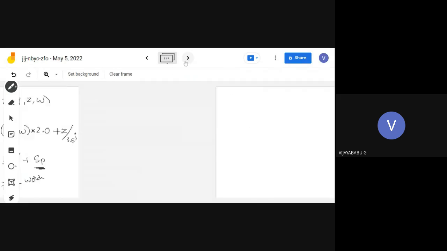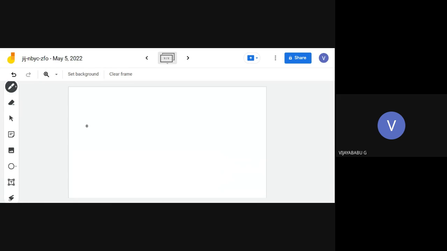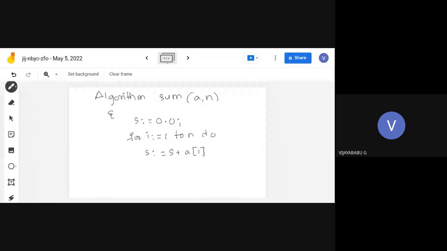Whereas if we consider an example like this, algorithm Sum(A, n). Here S is assigned 0.0, for I equal to 1 to n do S equals S plus A of I, return S. This is another example.